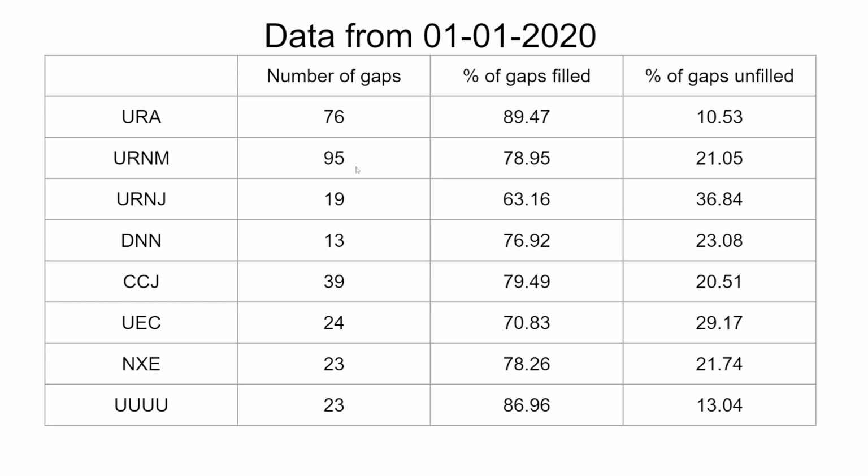I mean, maybe URM with 95 gaps, and nearly 80% of them are closed. Maybe that sample size is getting a little bit better, but I would definitely say that a lot of these sample sizes are, it's very fair to say, too small to be relevant. Nonetheless, I thought I'd do it anyway. And this is what I found. I mean, that's just what my coding brought back to me.